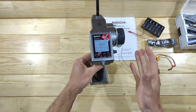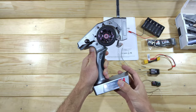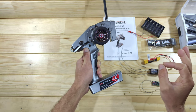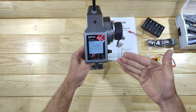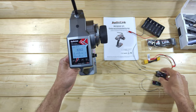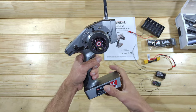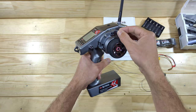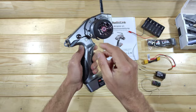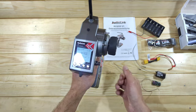After using this transmitter for a couple of days, here are my final thoughts. It's a bit too bulky and looks a bit old-fashioned, but put that aside and you have an awesome transmitter. You pay around 70 or 80 bucks, and you get a 7-channel transmitter with a 7-channel gyro receiver where you can change everything. I really love the three-position switches, on-the-spot trim all around the steering wheel, and the gyro settings that you can adjust on the spot — all those small things are very, very nice.